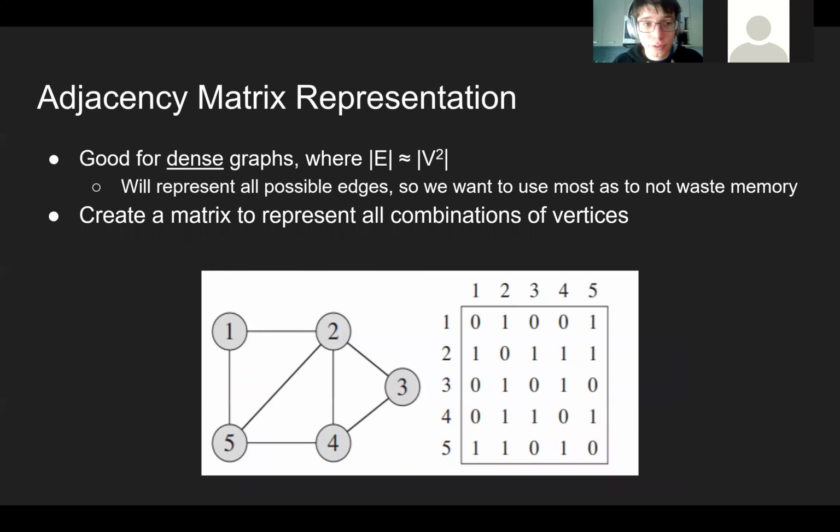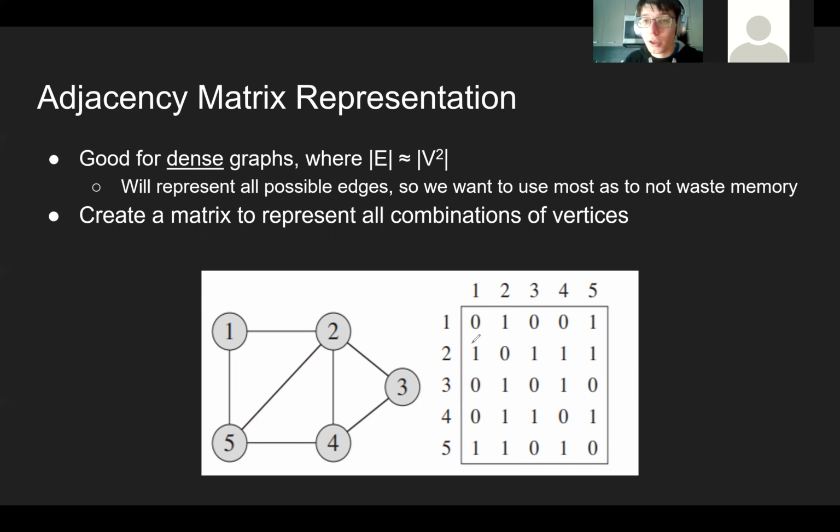So that's adjacency lists. Now we'll talk about adjacency matrices, where they're better and where they're worse. Dense graphs rather than sparse graphs use adjacency matrices. For example, look at a complete graph, or any graph where there are a ton of edges. We're going to want to choose adjacency matrices because they're generally easier to work with, and they represent dense graphs pretty well. But if it's not dense, then maybe it's overkill because it uses a lot of extra memory.